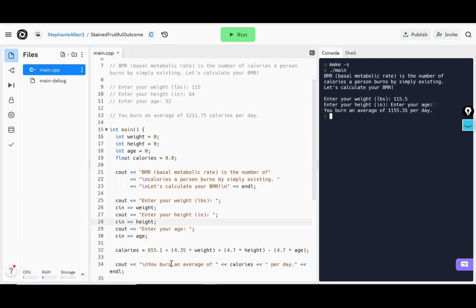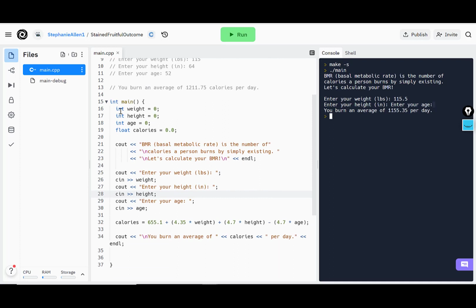Okay, so you have to be careful when you are declaring variables that they're typing in that data type. Otherwise, you're going to cause cin to go into a fail state. And you'll learn how to handle that later on so that your user can't kill your program. But for now, just know that it matters the type of data that you declare and what your user is entering as input. They have to match.